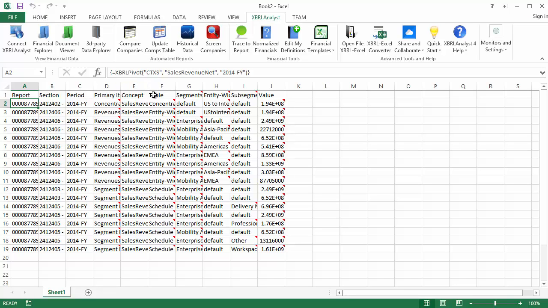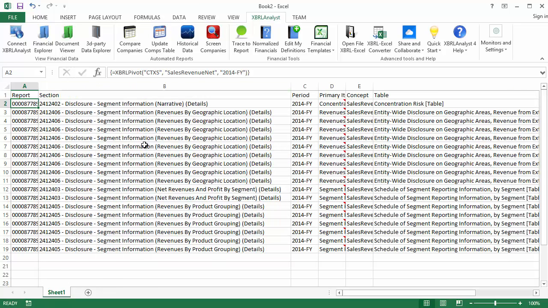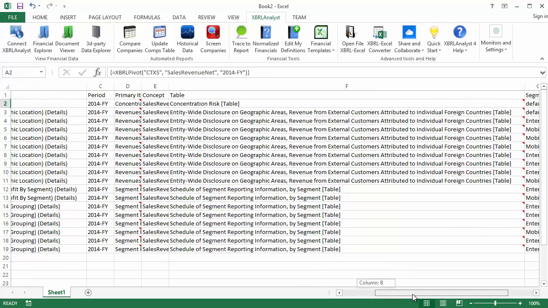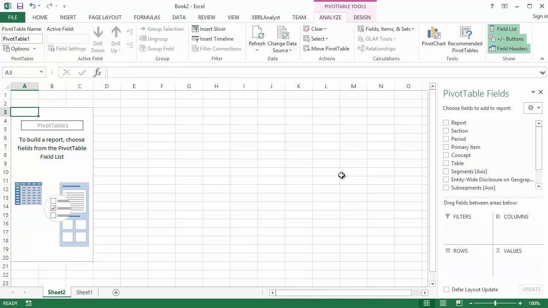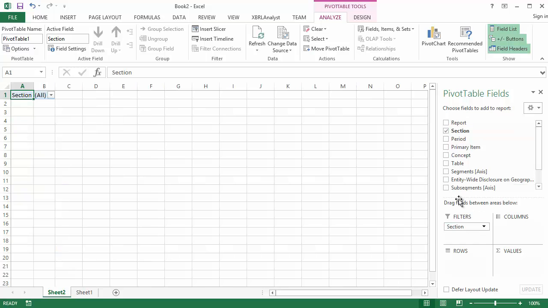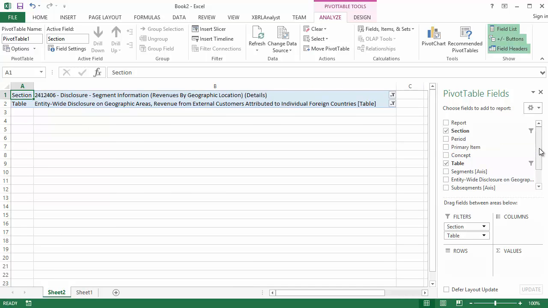Here we go. An important column here is table, which is the different tables that we have, and the other important column is the section, which is the part of the XBRL report that the table comes from. And so we see we have a number of sections and a number of tables, and what we're going to do is just select the whole range here and insert a pivot table in Excel. Since we have so many different tables, only one of these tables at a time is really going to make a great pivot table, so we're going to filter out by section and table so that we don't have competing data here. And then we can pull in rows and columns here.